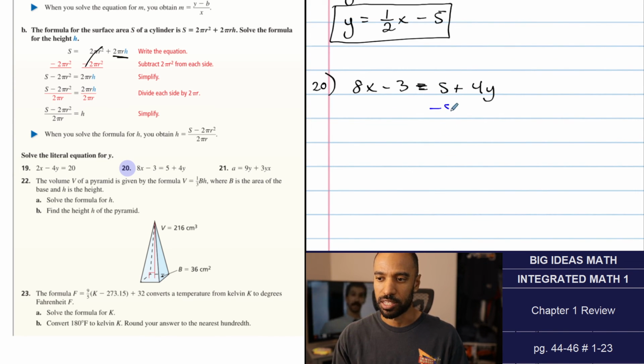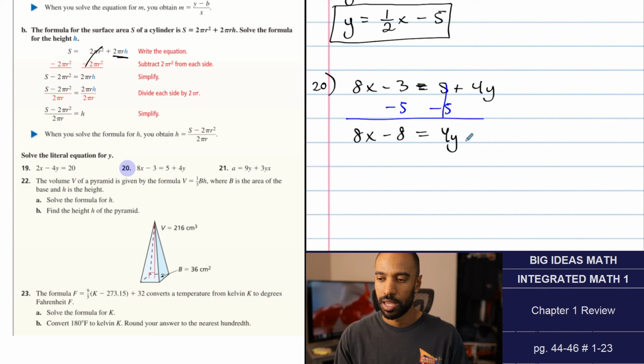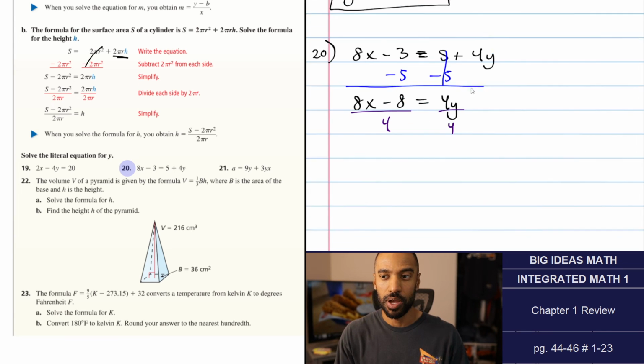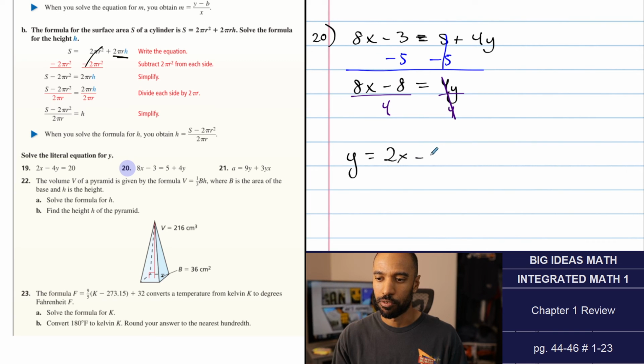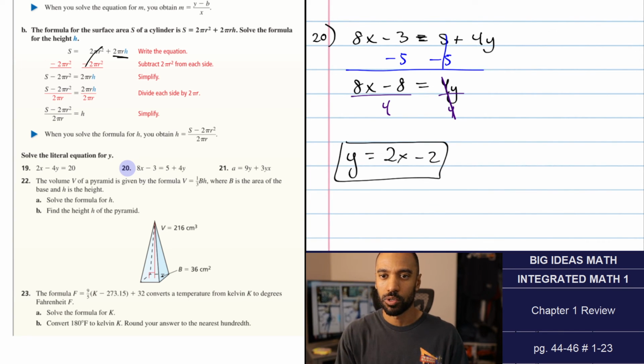So I'm going to begin by subtracting 5 from both sides, like so. Get the y term alone. We have 8x minus 8. That's negative 3 minus 5. And then we divide both sides by 4 here. Maybe this problem is arguably easier than the previous one. Remember, both terms divide by 4, and guess what? Both terms can divide by 4. So I'm going to do that. Now, over here, I'm going to write y equals, write it on the left. And on the right side, I'm going to write 8x over 4, which is 2x, negative 8 over 4, which is negative 2. So y equals 2x minus 2.